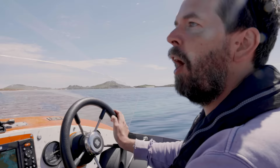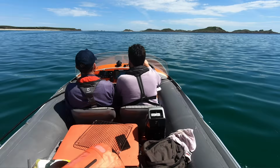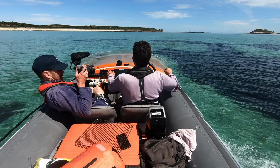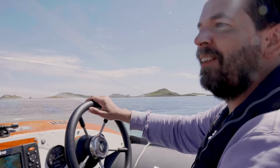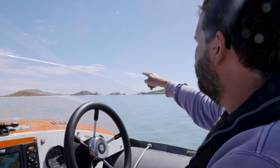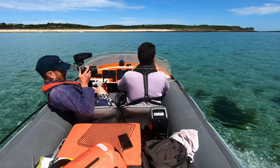So we're just going to go for a quick beach stop before heading back out. Those guys at the petrol station recommended Higher Town. But this water is so turquoise, look at it. Charlie, look at this, it's amazing. It's like the Caribbean. Are we going to hit a rock? No, we're right. So wait, look, we could go there. Go and sit on that sandbank. Oh, it's 3 foot here.